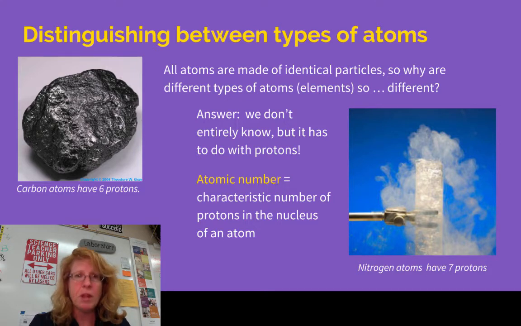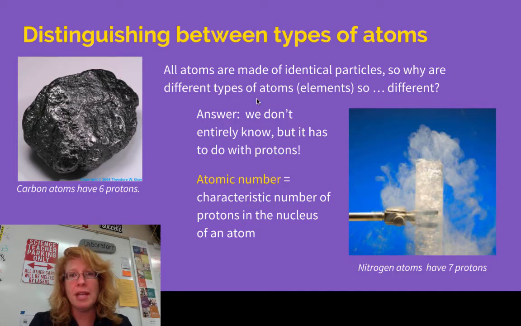So for example, carbon, the picture of carbon over on the left, that's a piece of coal, basically pure carbon. Each atom of carbon in there, and there are trillions of atoms of carbon in there, has 6 protons. Super exciting, right? On the right, there's a picture of nitrogen. Now, it's a picture of liquid nitrogen turning to a gas. You know what nitrogen looks like in the air. But every atom of nitrogen has 7 protons in it. That's the only difference. Carbon's got 6 protons, nitrogen's got 7 protons. But carbon's a black solid, nitrogen's a gas that's a part of our air. Something is very different about those two atoms, and we're still not entirely sure what gives them such different properties, and that's actually pretty amazing.